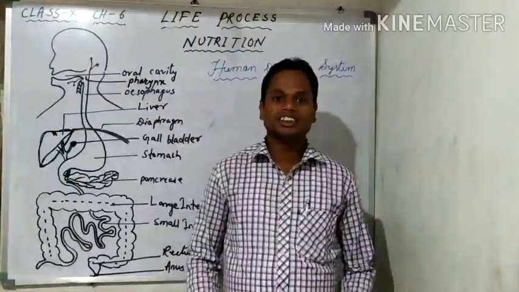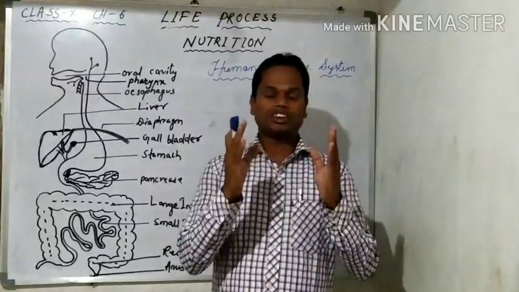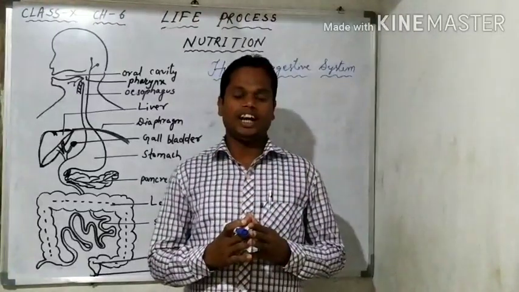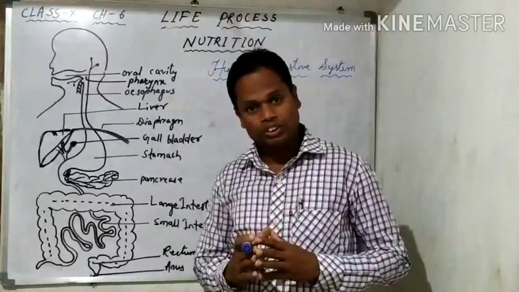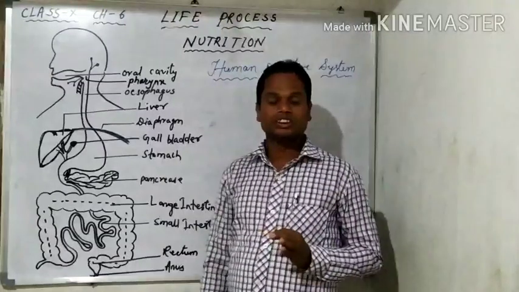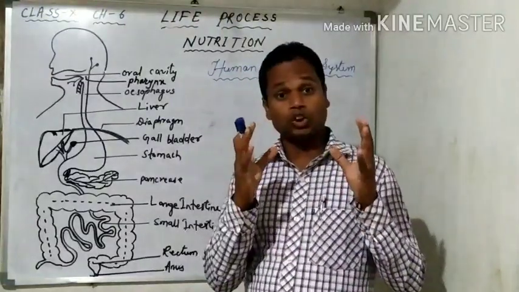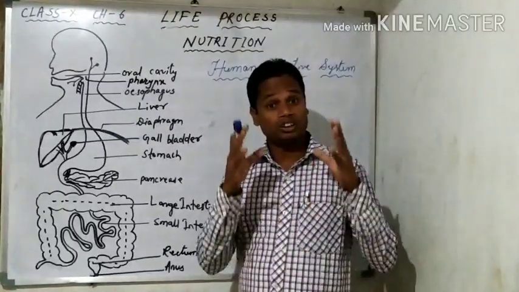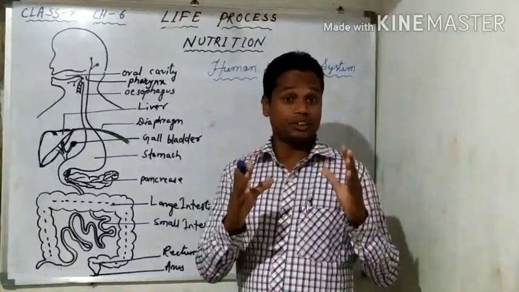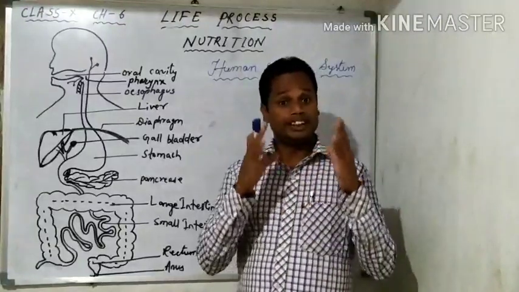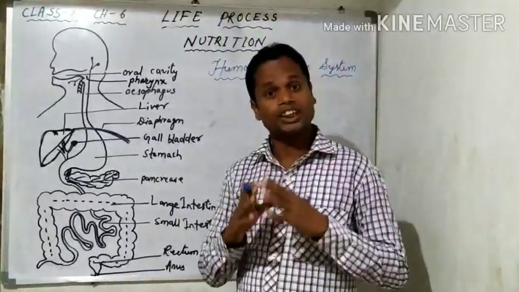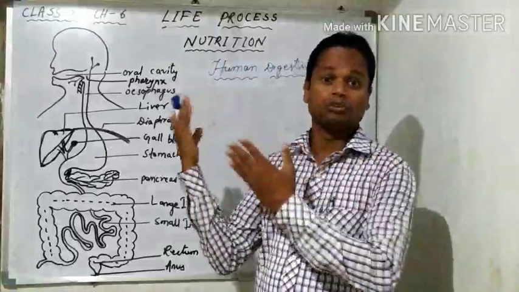My dear students, last class we discussed heterotrophic nutrition and its types, and we discussed the nutrition of amoeba. In this class we will discuss the holozoic type of nutrition of a multicellular organism, that is the human being. We will discuss very deeply its structure, its function, digestive glands and the process of digestion. Everything we will discuss very clearly. All of you, welcome to this part.